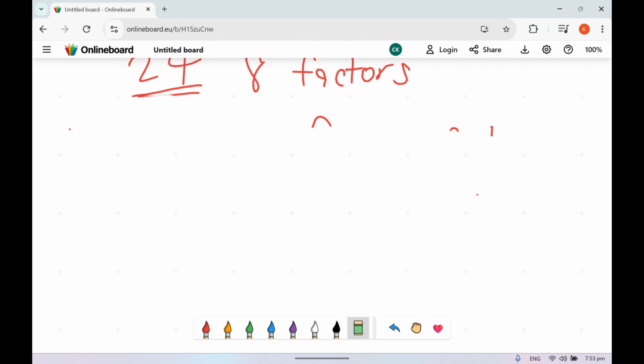Okay, so now 24 has 8 factors. But let me ask you a question. I want you to pause the video and think about it. Alright, this is my question. What do you think the minimum number of factors a number can have is? Pause the video and think about it. Okay, so you should be done thinking. So what do you think? How many factors do you think at the least any given number could have? Write your answer in the comments below. Think about it. Use your brain a bit. What do you think?